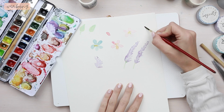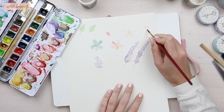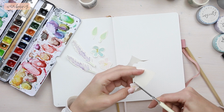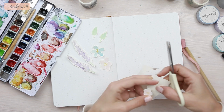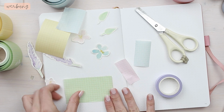Project number 4 is Collage Art, and I definitely always use washi tape when I do that. In this project, we're going to combine it with watercolor art. I've just prepared this and cut it out, so I'll have little watercolor stickers, and I'm going to combine those with the washi tapes and make a collage out of everything.